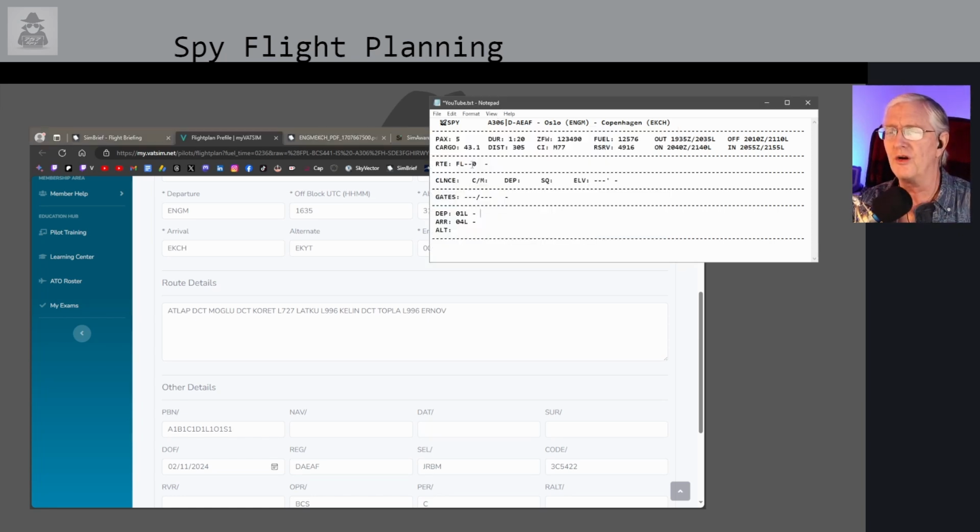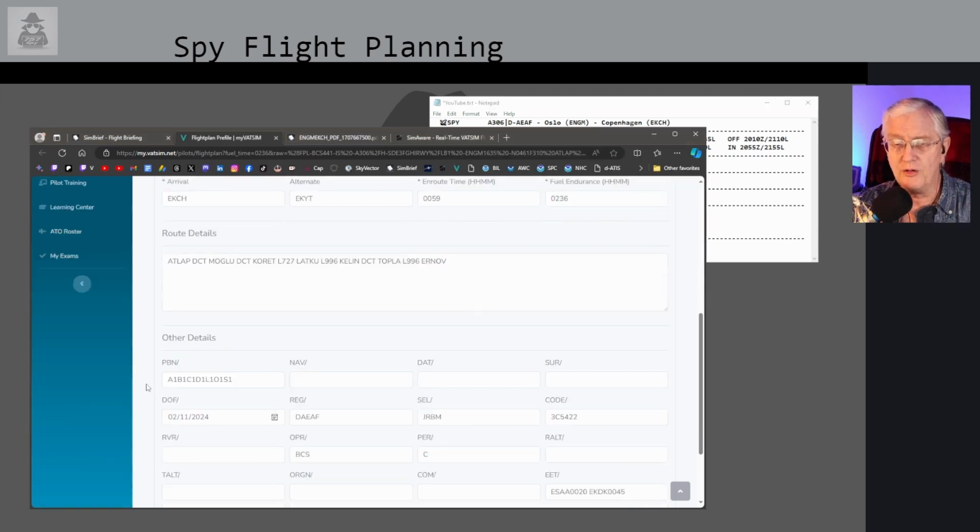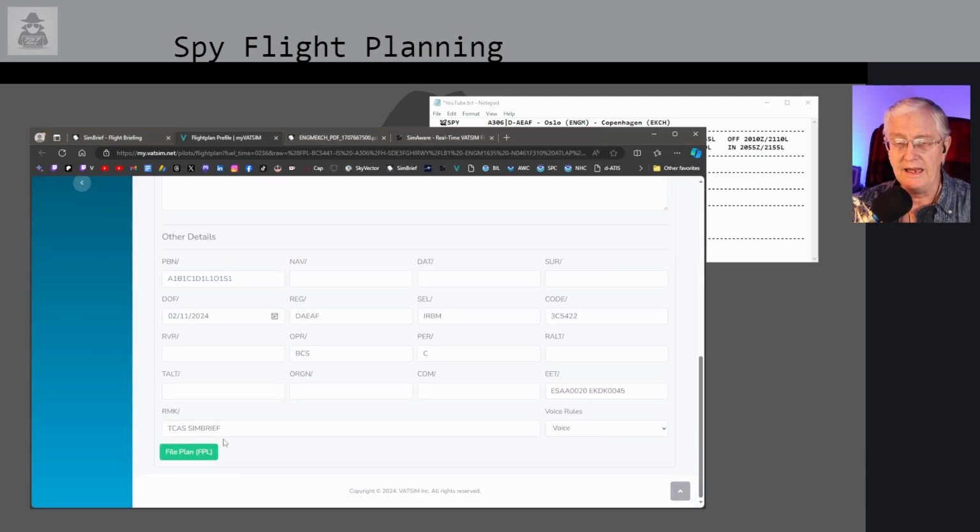Let's go ahead and put this in our flight notes right now. Flight level 310. Now we'll go down a little bit more. And here at the very bottom, it says RMK, and that is remarks. What the controllers all agree they would like you to do, if you're new on VATSIM, is put in something like "new on VATSIM." Just that. That's all they would like you to do.